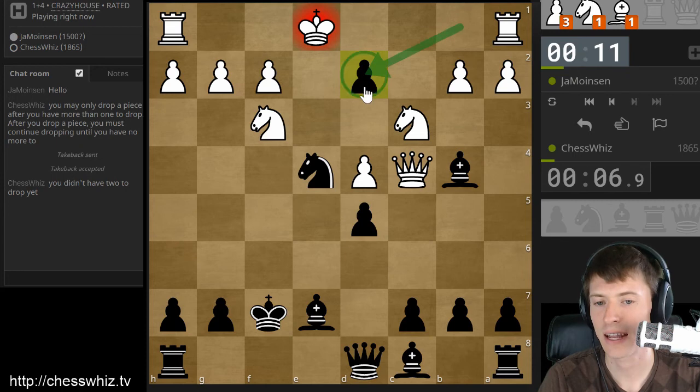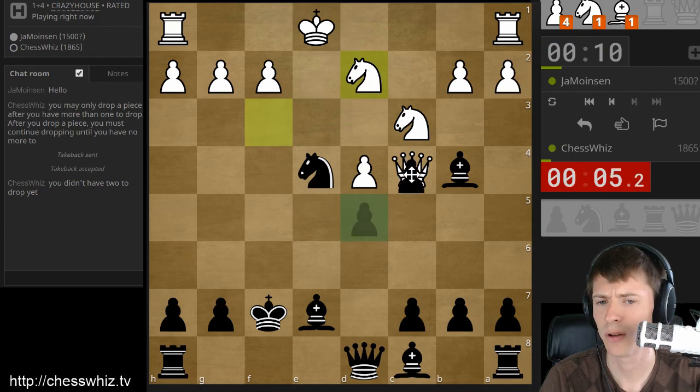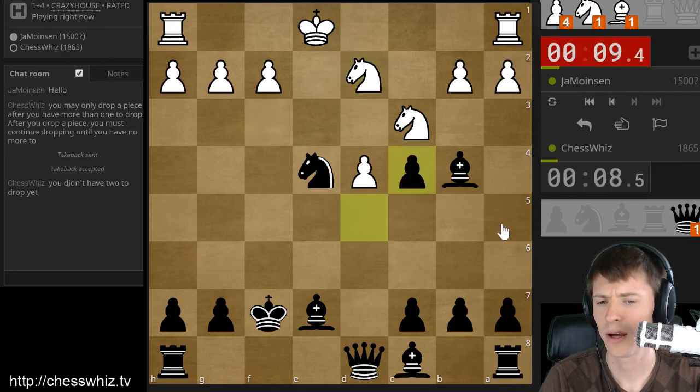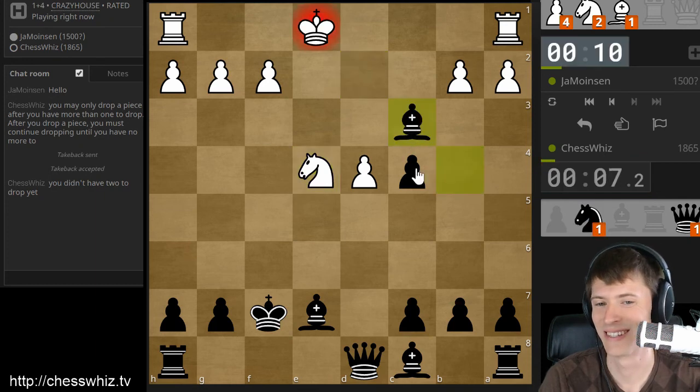If he had played knight in, he wouldn't get much though. I'd have to add my pawn somewhere and then he'd move somewhere, but meanwhile, I'm ahead of queen now. He has six things to drop. That's very dangerous for him. Should I give him seven? I'll give him seven things to drop.